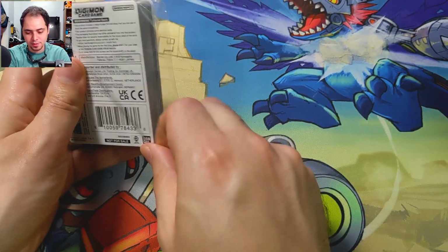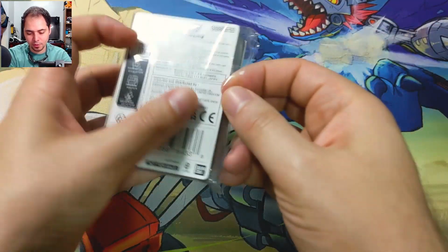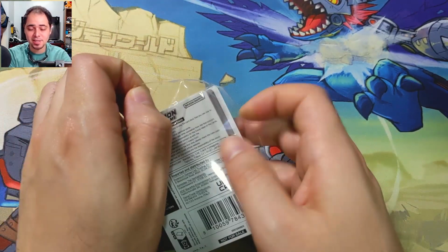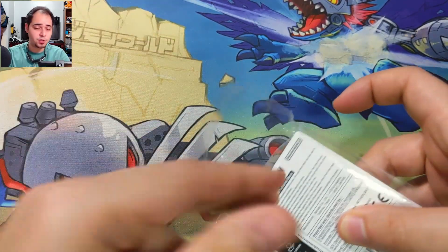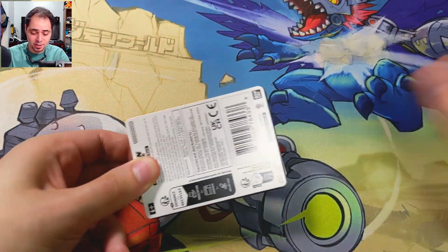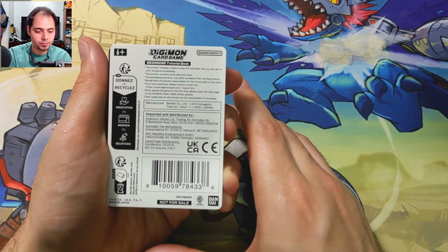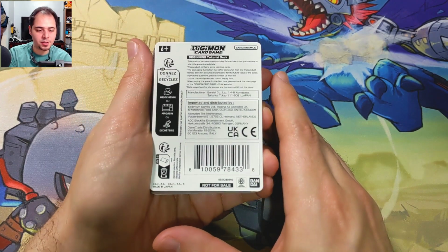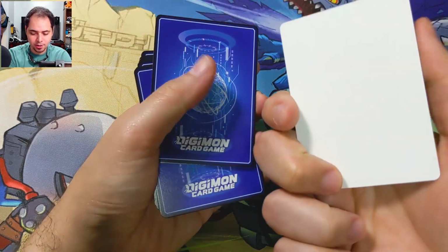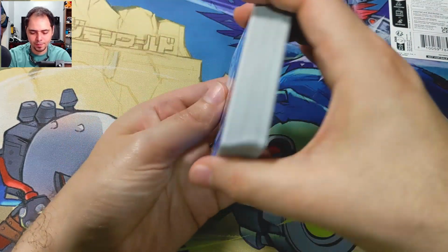Wow, this thing's bursting out of the seams. All right, let me just see if I can rip it open the normal way. Here we go. It's a full 54 card deck. You basically got a starter deck for free just for going to the booth and trying out this deck specifically, actually. This was the deck that you played with during the tutorial. It says over here in the back a whole bunch of nonsense, a whole bunch of jargon. Not very important. So let's go ahead and take this card out of the way. That is not needed. And let's flip this over.